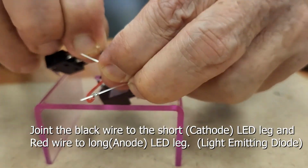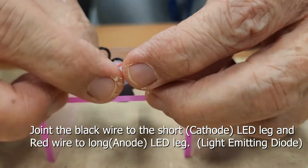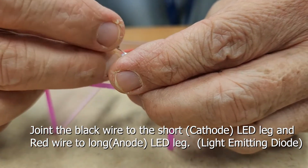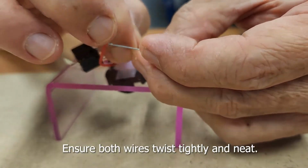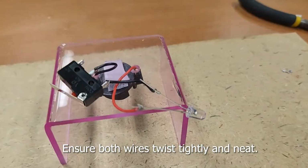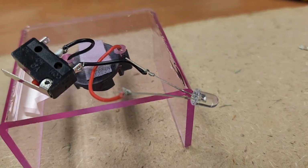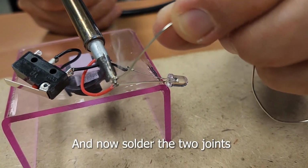Join the black wire to the short LED leg and red wire to long LED leg. Ensure both wires twist tightly and neat. And now solder the two joints.